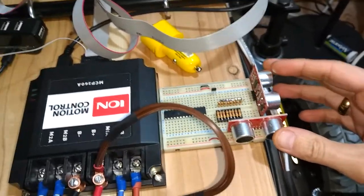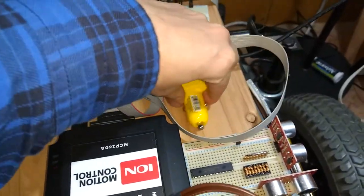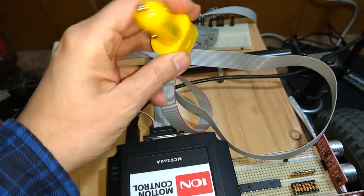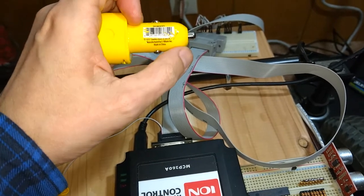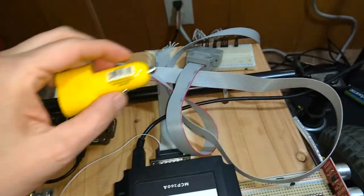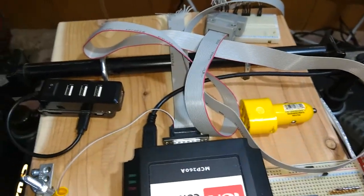The ultrasonic sensors from SparkFun, which I have the code already on the Parallax forum. This here I picked up at Lowe's. There's a black band that goes around there. I took it apart because I was going to just take this yellow piece on the bottom off and wire into it there, but there's too much electronics exposed, so I just put it back together. I'll just solder right to these things here and be good with that.